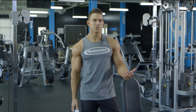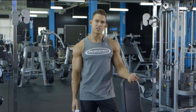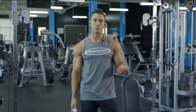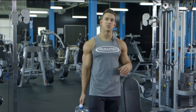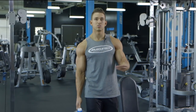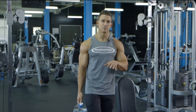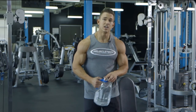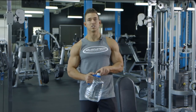So I don't have to go on a crazy long cutting. I will typically do a cutting phase for about 8 to 10 weeks, and that will give me enough time to get as lean as I want to be, and then I'll maintain that physique for months at a time. But I don't have to go on 2 to 3 months. It's fine if you need to do that. You can go on a cutting for that long, completely fine. But for me, because I stay lean pretty much year round, I don't have to go on a very long cut.